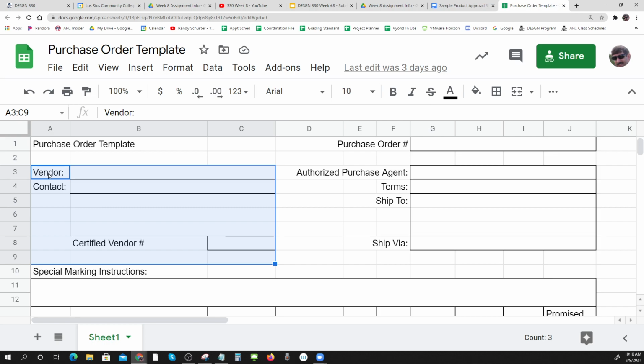Vender in French is to buy. It's probably vender in Spanish. I don't know what it is in Latin, but that's where it comes from. Who's selling this stuff? So you have to see who's selling it, and then who do you contact?